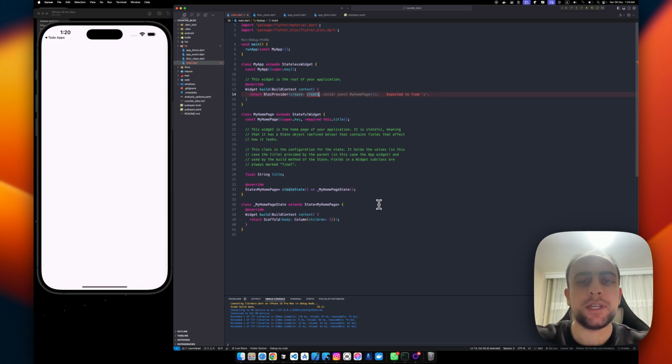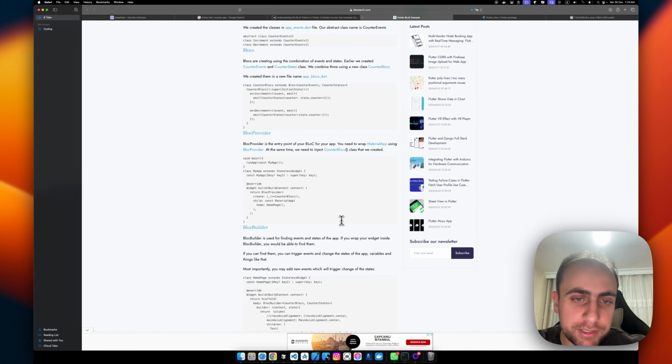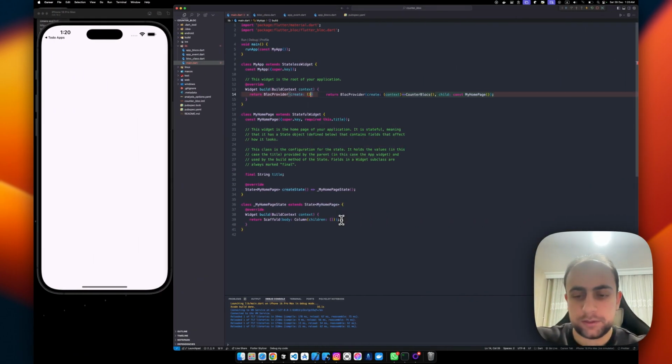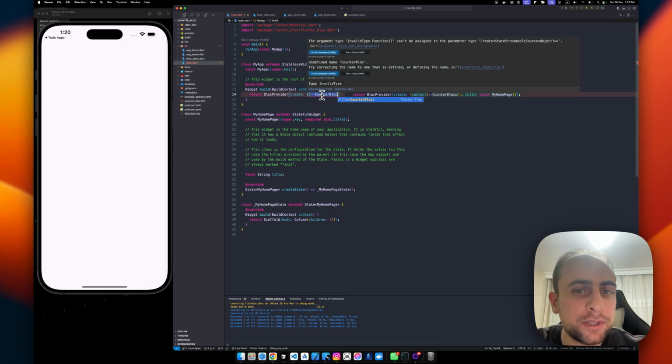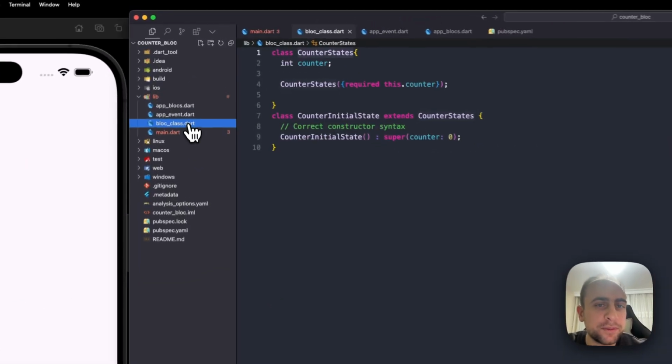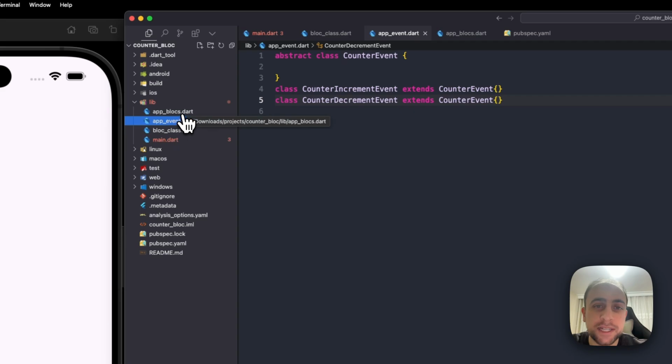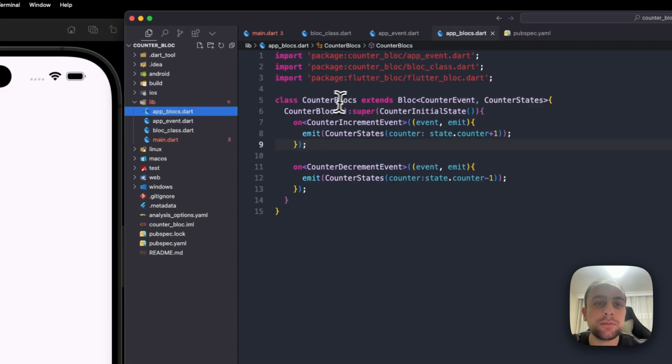Provider, and create, and this creates counter block. It's counter block, right? Let me wait. Where is the counter block? We don't have counter blocks.